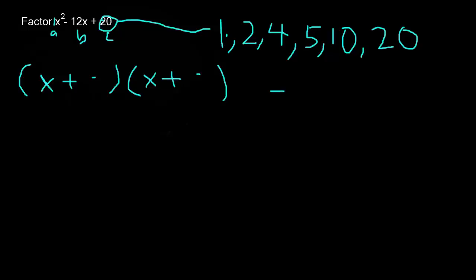This -12 here is going to be the sum of a pair, and the pair can be negative since they both can be negative in the pair since it's +20, so you can have -1 and -20, that's still multiplied to be +20. And I look and I'm going to see 1 and 20, will that in any way add up to -12? And I don't see it. At closest it'll be like a -19, or that'd be -20 anyway.